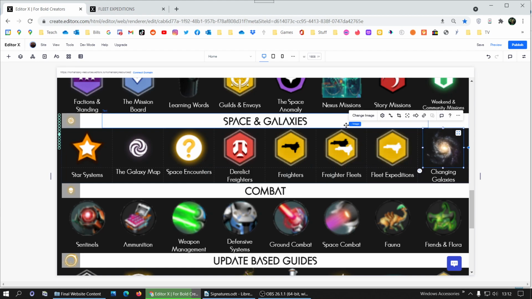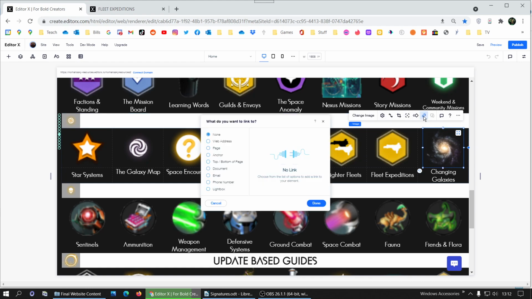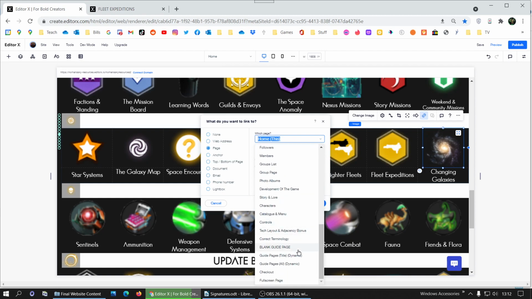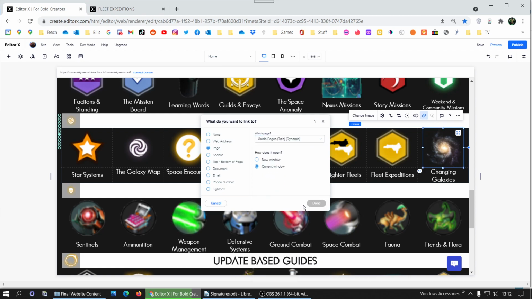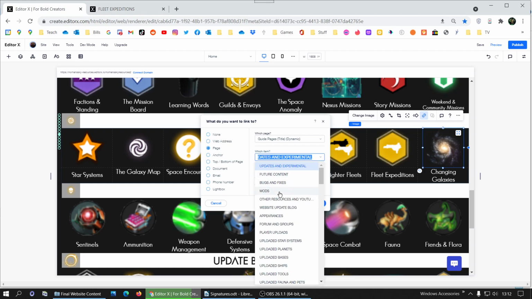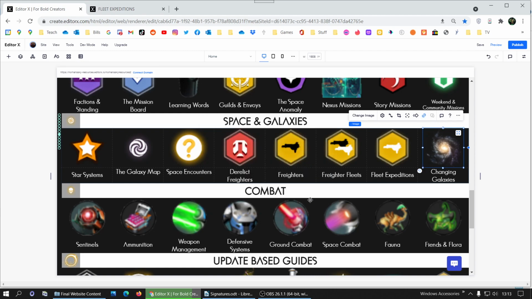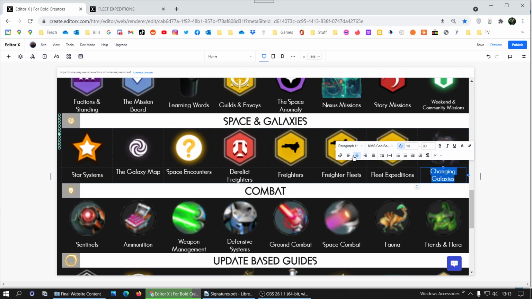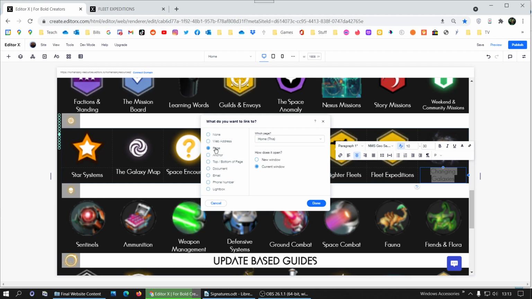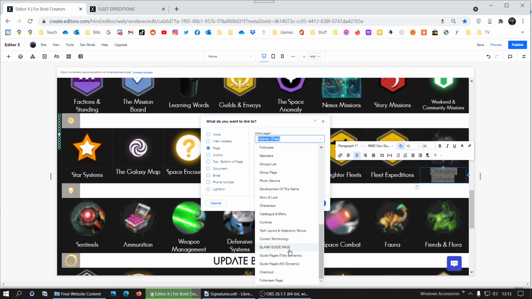There's a lot of stuff that's annoying about both Wix Editor and Editor X. Wix Editor being what I used for the old website, and Editor X being the new version that I've used for this new website. There's a lot of stuff that's really annoying, like if you're selecting pictures to replace an icon, for example, it doesn't remember where you left it. So let's say all of your icons are coming from the same folder. Well, you've got to navigate to that folder every single time you open the menu, which is a pain. Why can't it remember where you were? I don't understand why it resets to the top page every time.